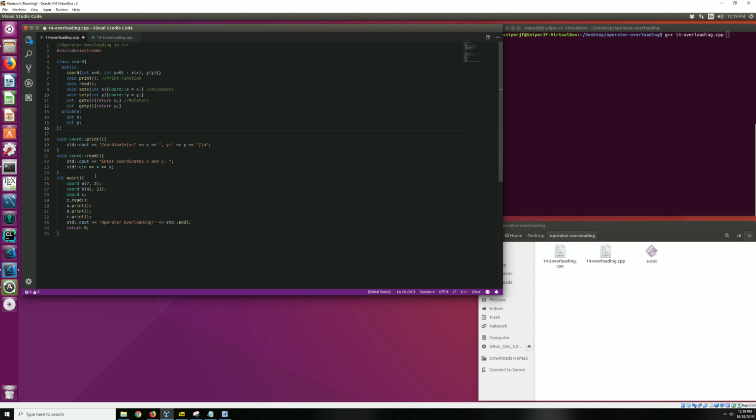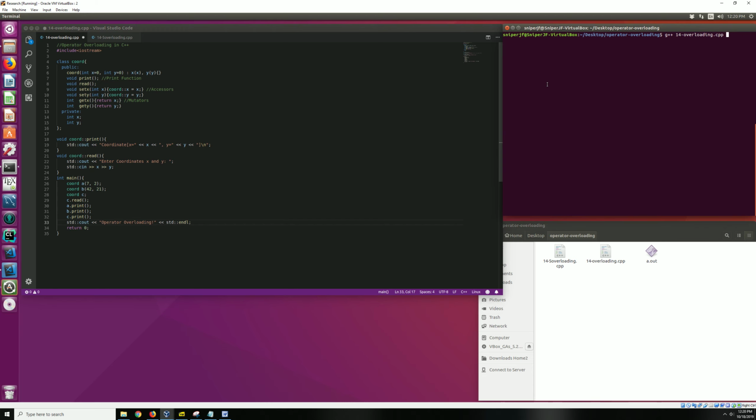So with that, we create a class, and now we can look at the main and we can see that we create two of these points, and for each of them we pass in a specific value. For the first point, x is 7 and y is 2, and for the second one it's 42 and 21. Then we have a third one where we don't pass anything, so we expect that to be 0 initially, but then we read into that point from the user, then we print all 3 points, and then we print out some nice message.